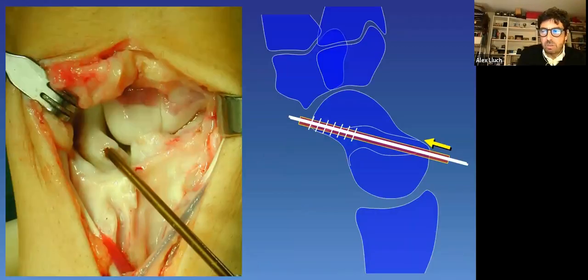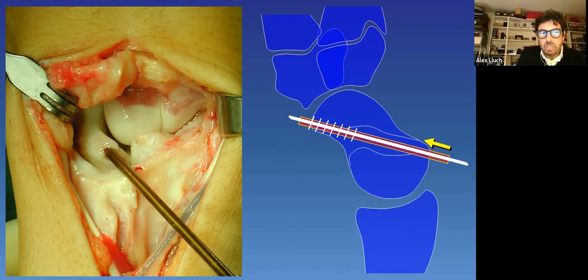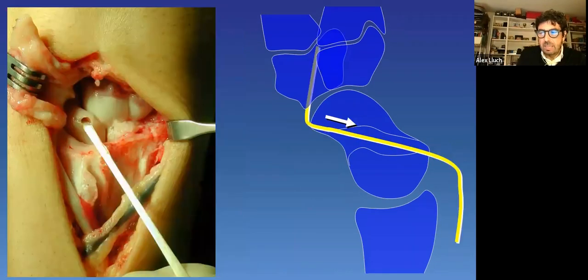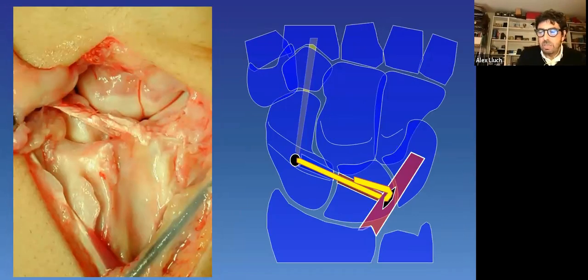Why are we doing that? Because we have seen that the ECRL extends and supinates the scaphoid better and avoids using the FCR, which is an important scaphoid stabilizer. ECRL is also longer and allows more complex reconstructions. As you probably all know, this technique starts creating a tunnel in the scaphoid located dorsally and close to the original insertion of the dorsal scapholunate ligament. Then the tendon is passed through the tunnel. It is fixed with a bony anchor to a previously created trough in the lunate reflected in the strong dorsal radiocarpal or dorsal radiotriquetral ligament and then suture back to itself.